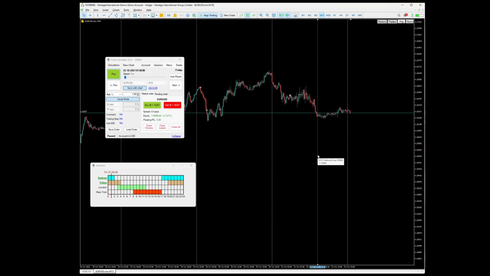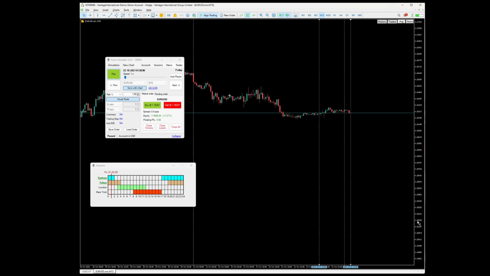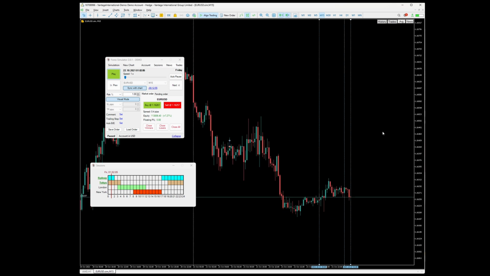Previous chapters, I think. So there we got 20 o'clock, previous day, 21st. And now we mapped 1 a.m. on today. There we go. 1 a.m. is there. So we have the high and the low of the day. Let's zoom in a bit better so we can see what we're currently dealing with. There we go. Boom. High of the day of the Asian range. Mapped. Low of the Asian range. Mapped.